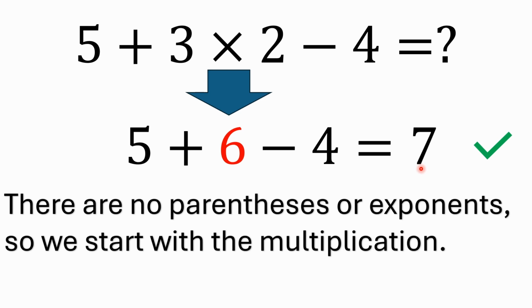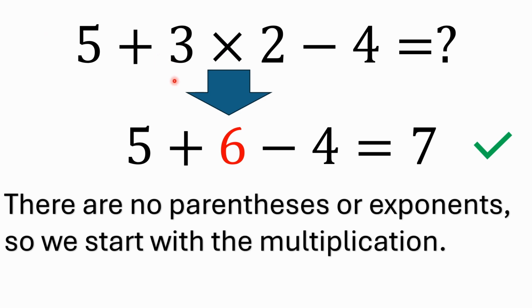Now, I see a lot of people that are doing this and they're saying, well, there's no parentheses. So I just go left to right, and I add 5 plus 3 and get 8. 8 times 2 is 16. 16 minus 4 is 12. And I can tell you that is the wrong answer. And a lot of people will also argue, well, if they wanted you to do the multiplication first, they would have written 3 times 2 first. And again, that's not right.